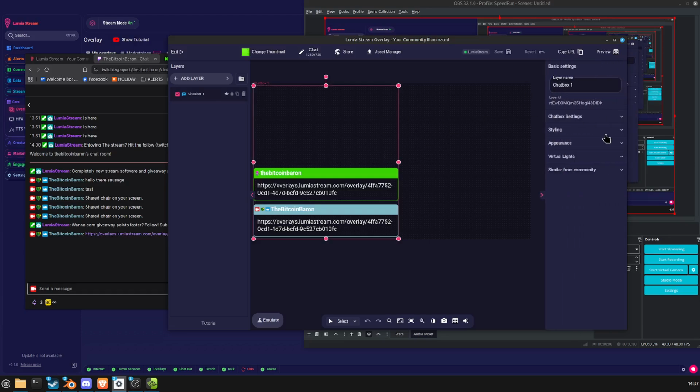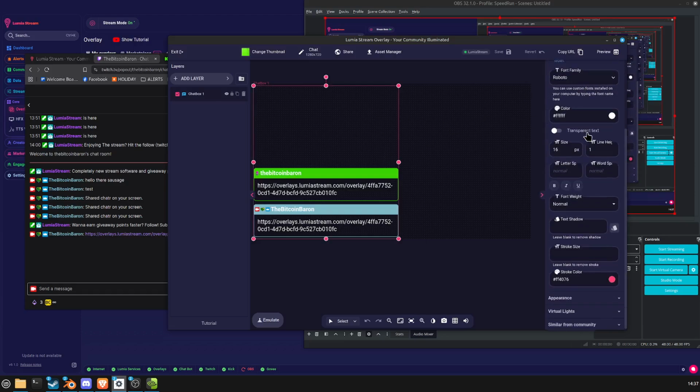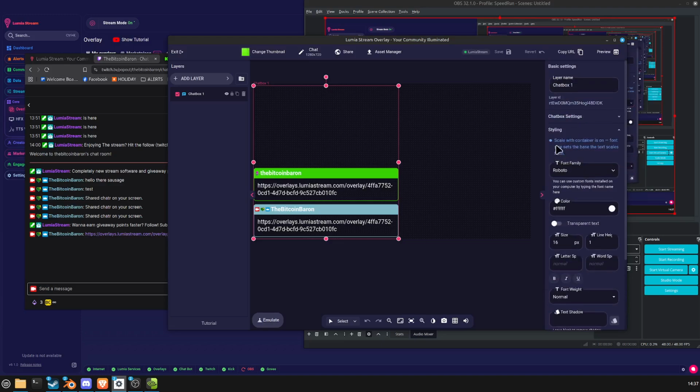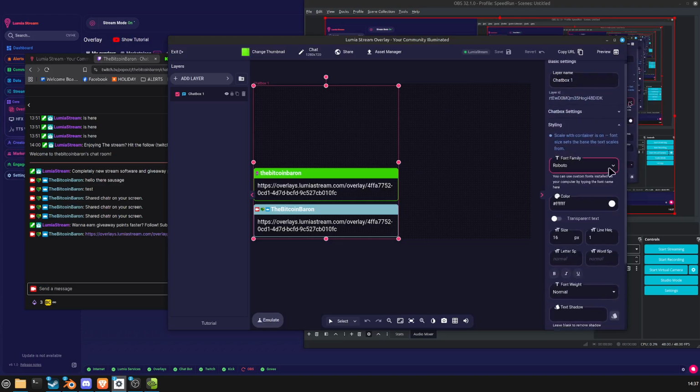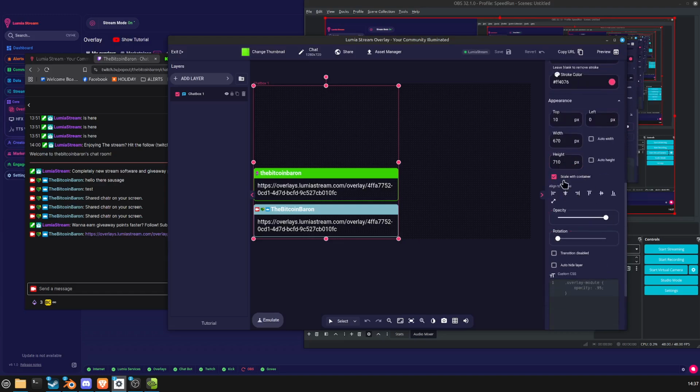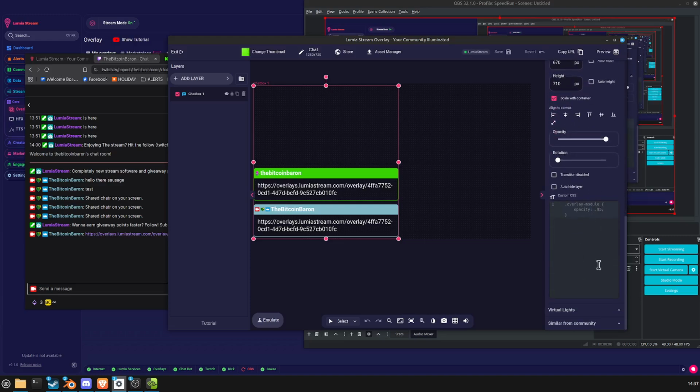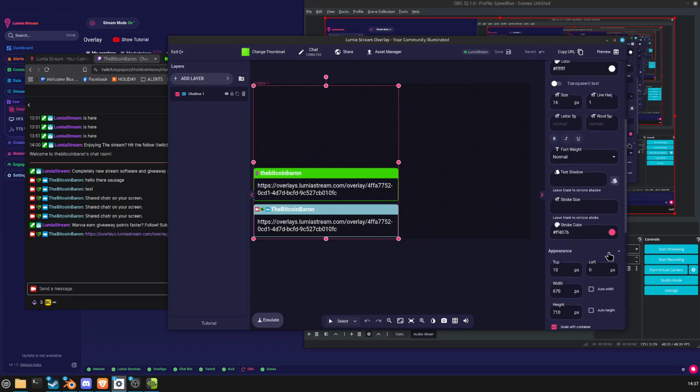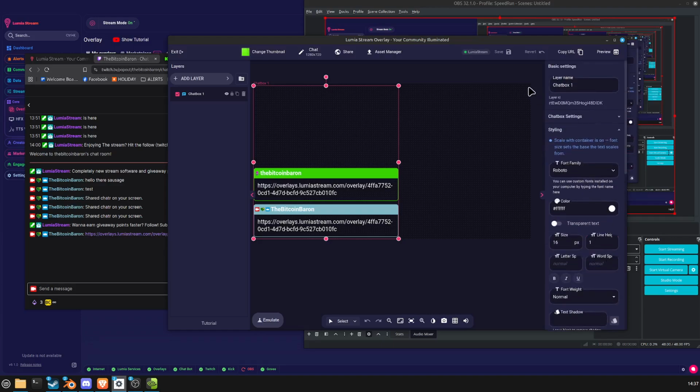If we was to look in styling, transparent text, no. What about background? Is it somewhere in appearance? Scale with container. Rotation. Virtual light similar from community.